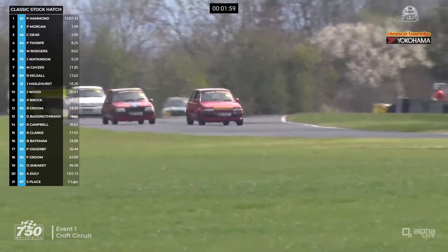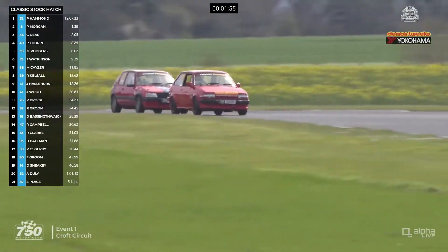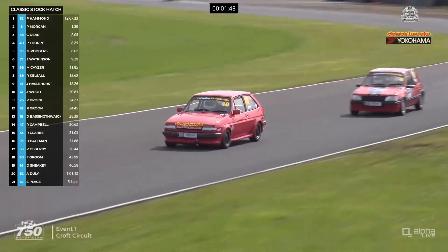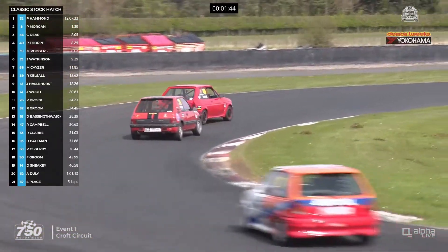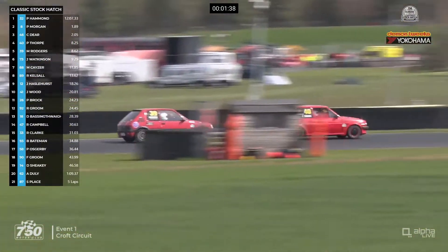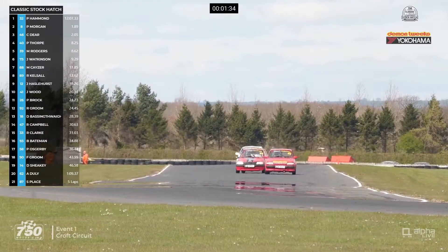The second fastest person in this race is James Hazlehurst, there in ninth place. Remember, he went off at the start — he did win that race at Silverstone a few years ago. We haven't really seen him in the front positions since then, but he's really quick here today at Croft. Meanwhile Paul Thorpe is still under pressure, this time from Martin Rogers as they turn their way down towards Sonny. Paul Thorpe doesn't quite find the apex there but is able to get the car turned in well enough that Martin Rogers can't get through, and they turn their way down towards the complex for the penultimate time.